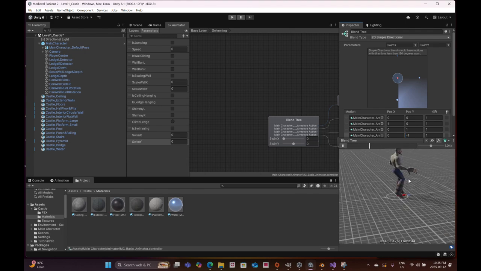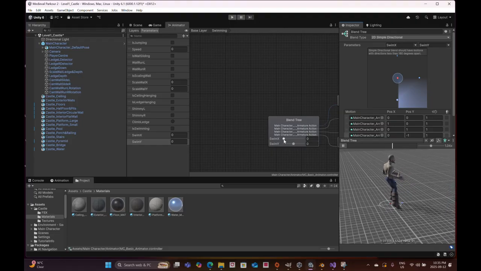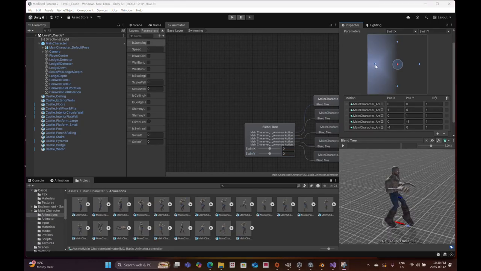So as you can see, he's treading here, but as soon as I just say go forward, he swims forward. If I go up, he swims up. I just had to add another animation right here. I just put the forward swim back here as well. So now he's treading, and then he can swim forward. You can also swim up. If I go the other way, you can swim down. So I'm going to go back into the scene.